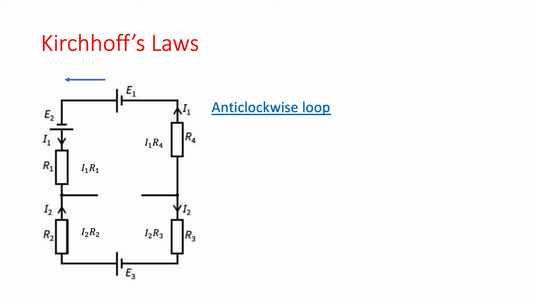As we're going around our loop, you can see that as long as we are coming out of a positive terminal, then it's going to be positive. However, if we're going into a positive terminal, then it becomes a negative value. And so just look at the left-hand side of our equation. Our two EMFs at the top will add together. However, our EMF at the bottom will take away. Effectively, this is an additional potential difference. It's opposing the current flow as it is being pushed from E1 and E2.